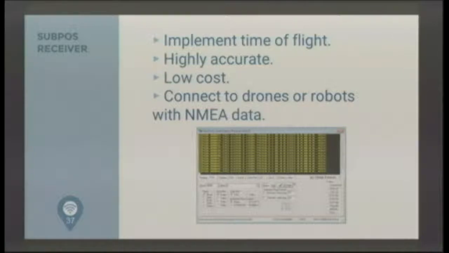I'm developing a SubPos receiver, which you could use with time of flight to actually control a drone or whatever. I'm not trying to necessarily compete with other systems out there, such as the DecaWave system. It's more just an alternate to that, and plus you get the additional backwards compatibility. So if you set this up for a drone or whatever, you could still also use your smartphone to get coarser positioning from that as well. So you don't have to use just time of flight. You don't just have to use a receiver. It can work with everything, but you'll just get better results for things that may want to use it.